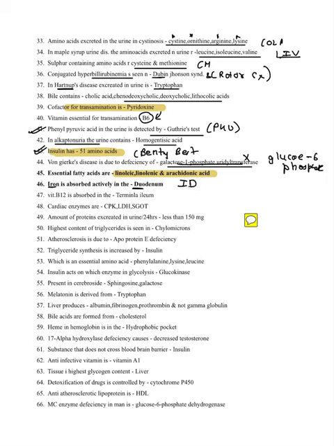Iron is absorbed from the duodenum. Remember, ID. Okay, guys. Vitamin B12 is absorbed from the terminal ileum. IL. Remember it like this. Cardiac enzymes: CPK, LDH, and SGOT, guys. Not difficult to remember, guys. Okay, see. Now, guys, what is important? Melatonin is derived from tryptophan, pineal gland, we already discussed, guys. Bile acids are from cholesterol, guys, we already discussed.